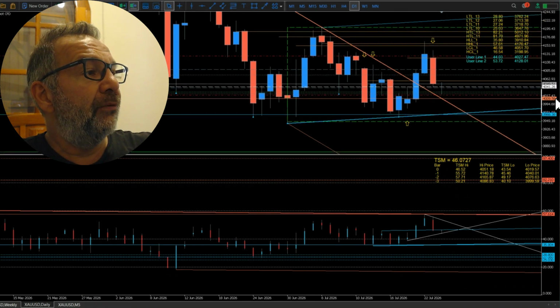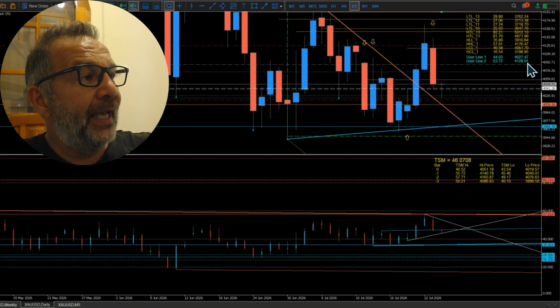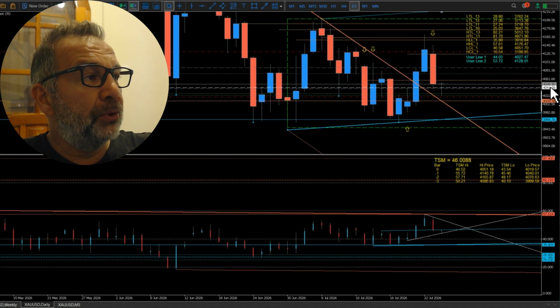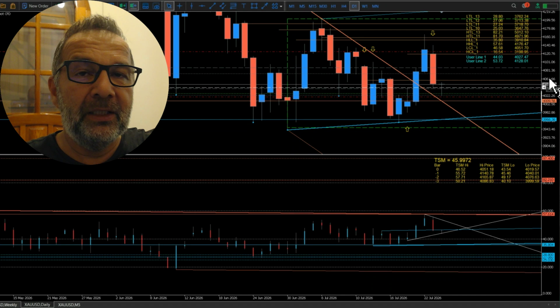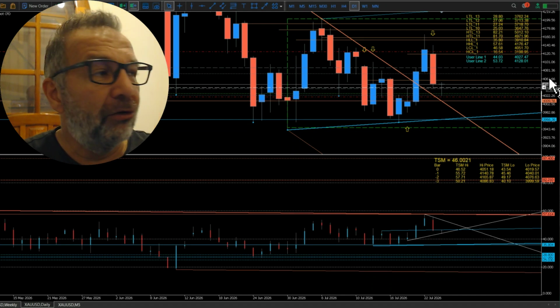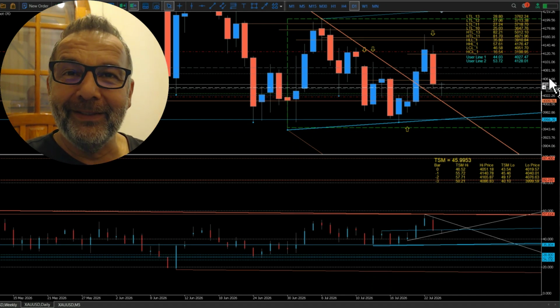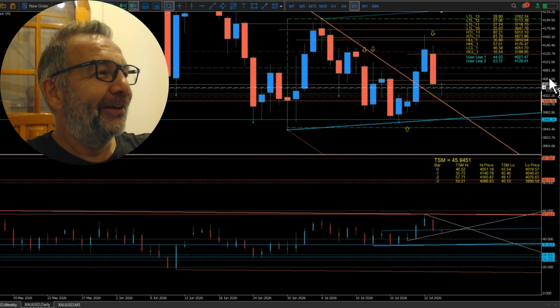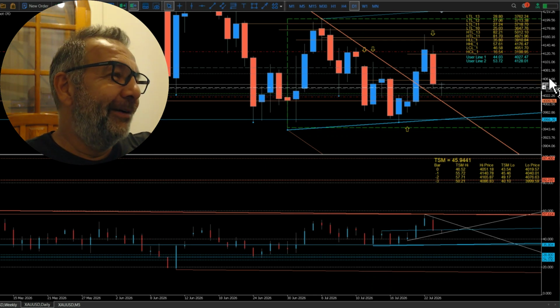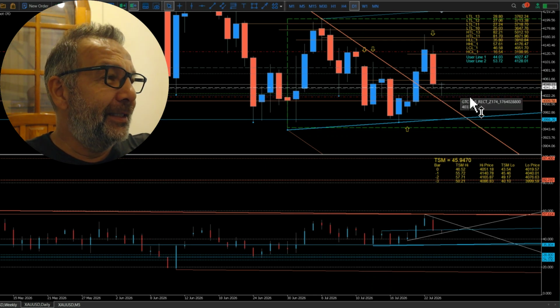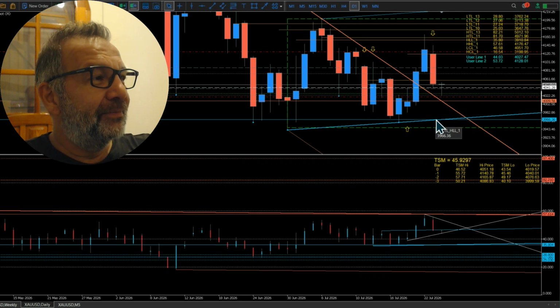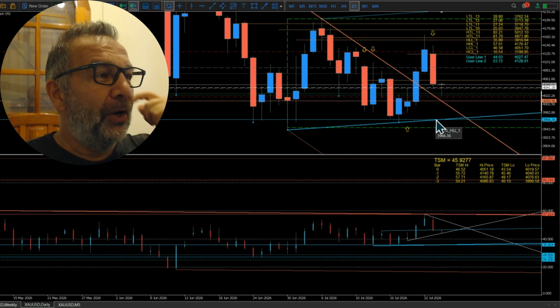You can see I've got 128 for a target. Obviously I put it at 125 because we don't want to get too greedy, because it can be a few dollars off, right? But a few dollars in this game is not a lot, if you're trading gold anyway. So you're already in the market. As you can see, that's why the market went a few dollars below where I entered.